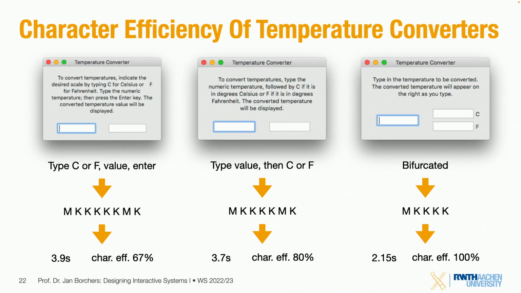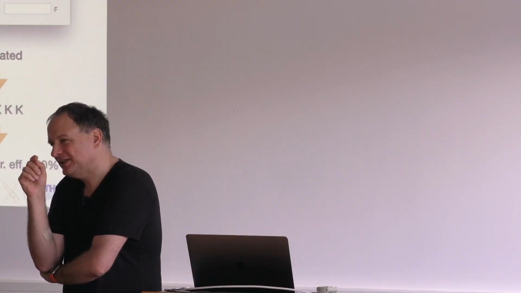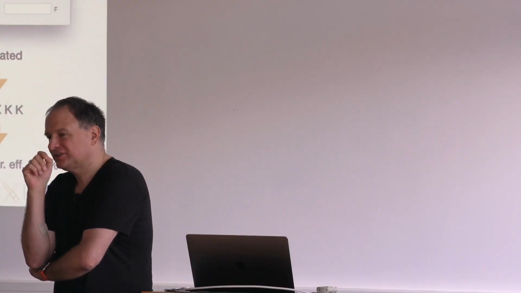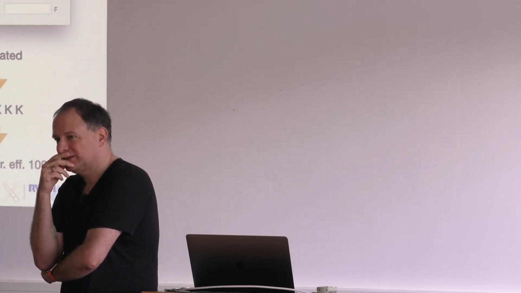Yeah? So the last example, the user has to confirm whether he needs the Celsius or Fahrenheit after they already input the number. He actually doesn't. Right? The system always does both conversions. The system does both, but he needs to prepare in his mind what number does he want.